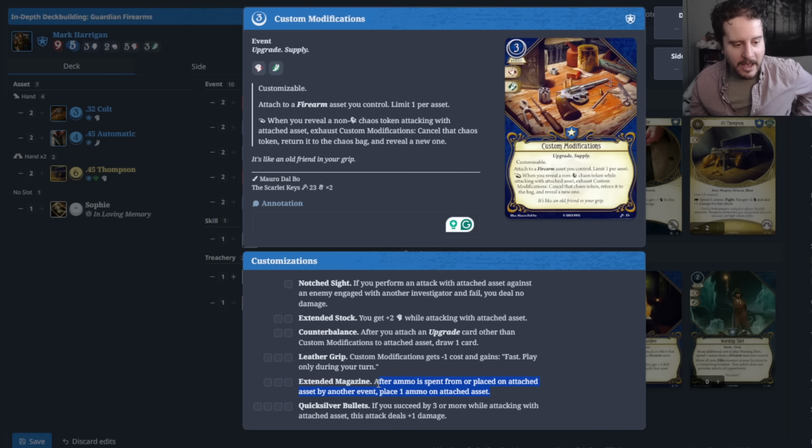Extended Magazine. After ammo is spent from or placed on attached asset by another event, place 1 ammo on the attached asset. Works really well for the Warning Shot and the Eat Lead that we just saw, but works even better for 1 in the chamber, right? So this is again kind of giving you a signpost of how to take advantage of this.